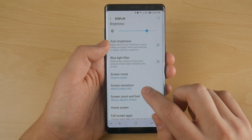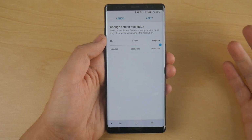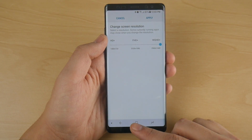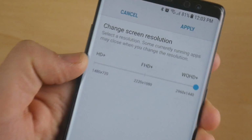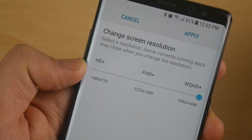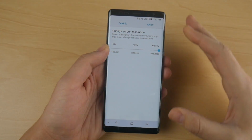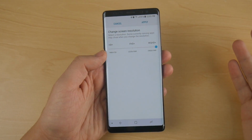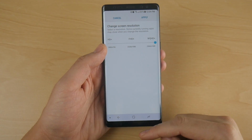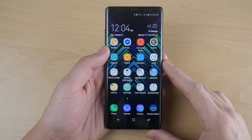Now, in addition to that, I've really loved the fact that in the past 3 months I could change this from Full HD to 2K. Another thing some people will say, why would you ever put the Note 8 in Full HD? Come on, man, seriously? Well, some people want to save on battery life, and when you go to Full HD, you can eke out probably another hour or 30 minutes of battery life with the Note 8. And really, a lot of phones at this size don't really need 2K, like the OnePlus and the Huawei Mate 10 Pro. They don't have 2K, but this one does. And that's what pushes it above the pack, if you ask me, when it comes to display.